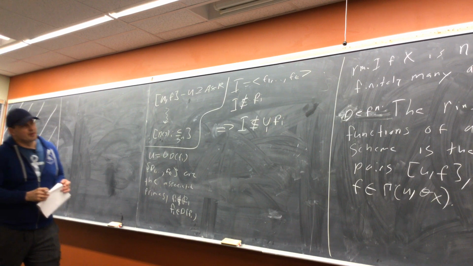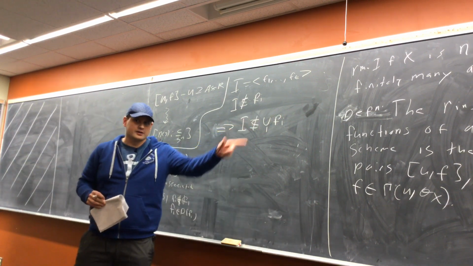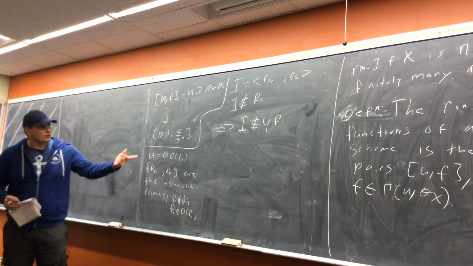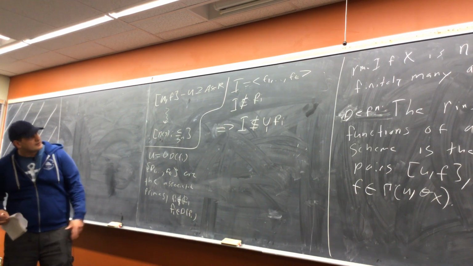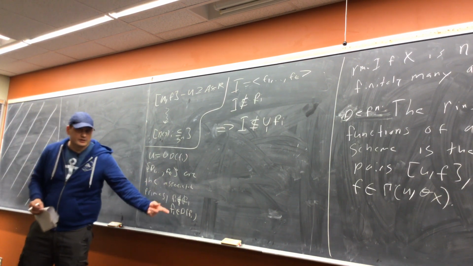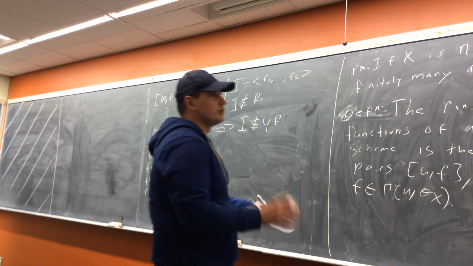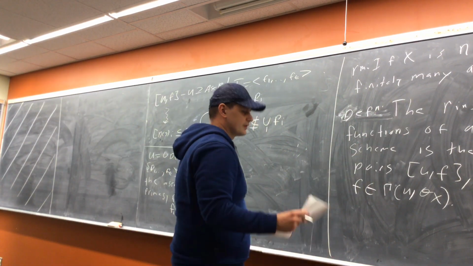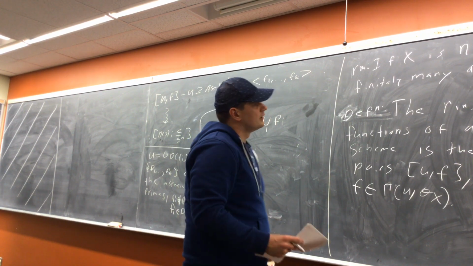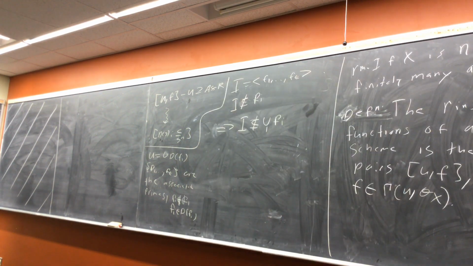And so then you take some element that's in here but not in here, and you use that to construct a principal open that is contained in U and also contains all these Pi's. And then from there, you do a little bit of work, and you can show that these two things are the same. So at least in the case of an affine Noetherian scheme, the rational functions make sense.